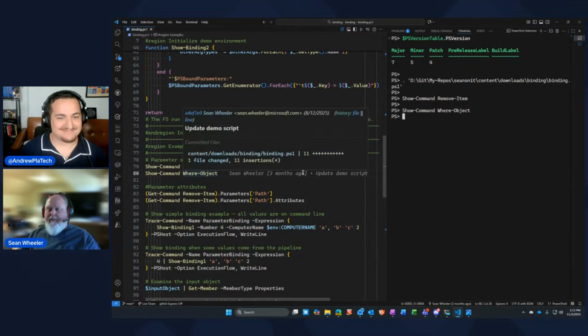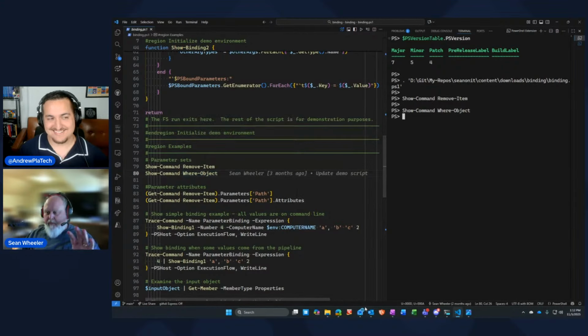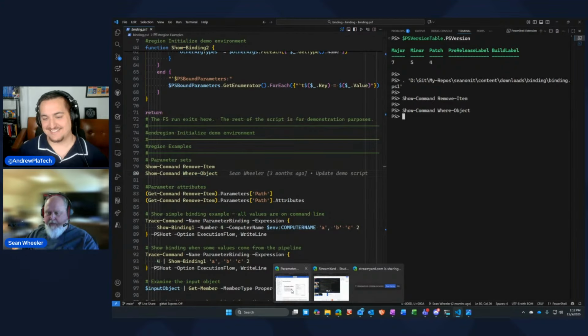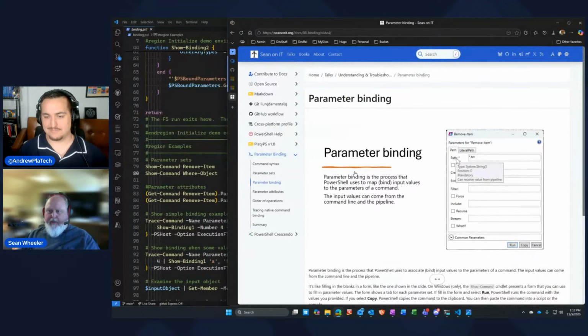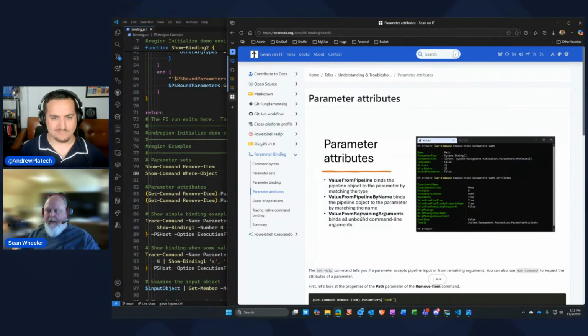Okay, so that's enough of that. Let's go back to here. So that's parameter binding, parameter attributes. There's parameter attributes that define how the parameter can accept values. You can always pass values on the command line, but there's different ways to get parameters bound in.